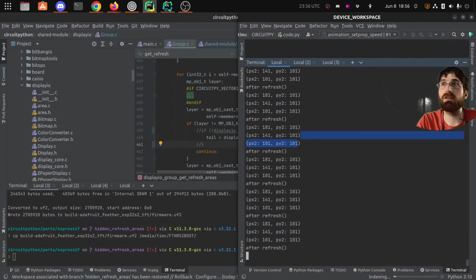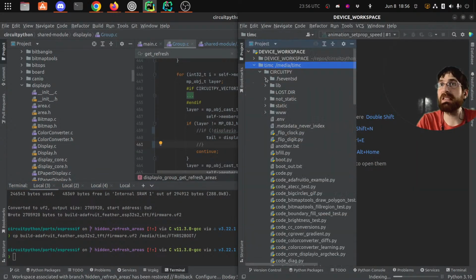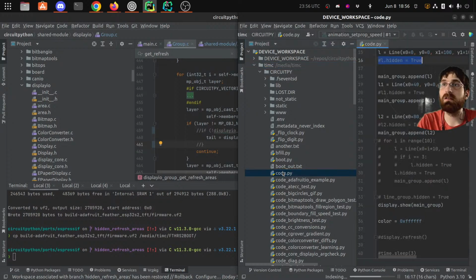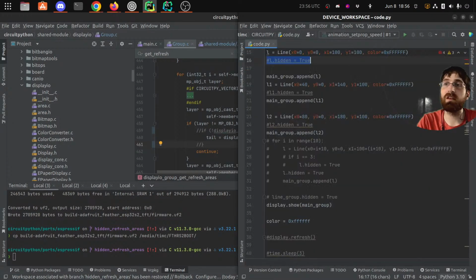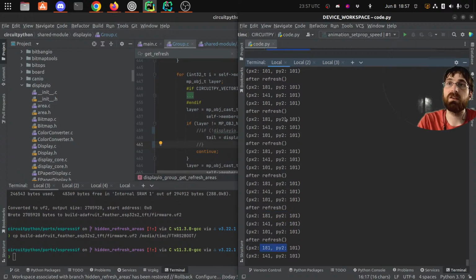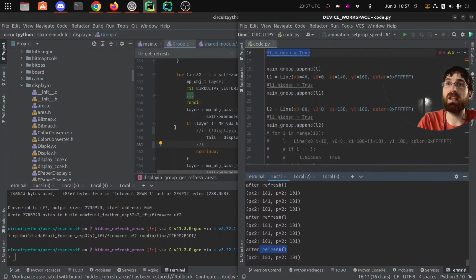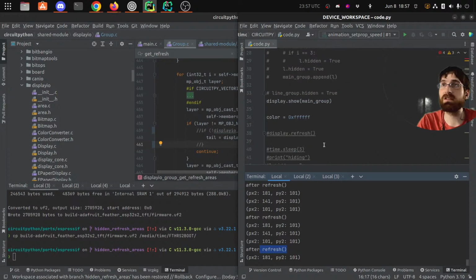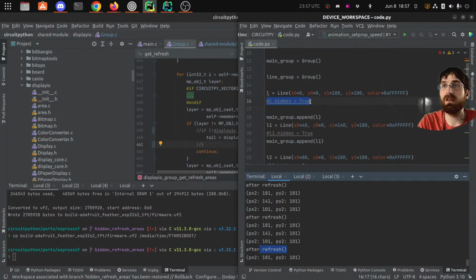Now the part where I think it will be different is if we make these hidden. Then I think we're going to start to see that our previous area is going to be changing. Right now, our previous area x2 is always the same from time to time. The first one here is always the same as the first one here. When we hide these and we don't have this fix, I think our previous area x value specifically is going to start changing.